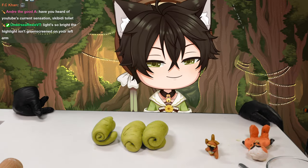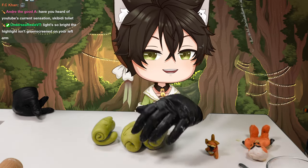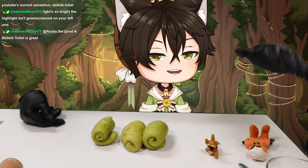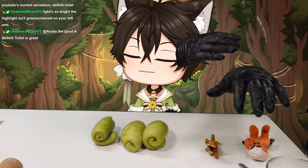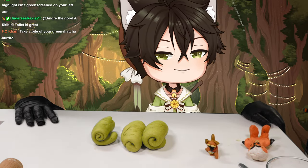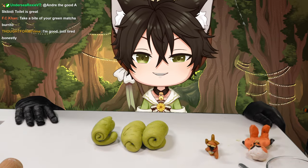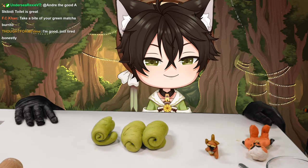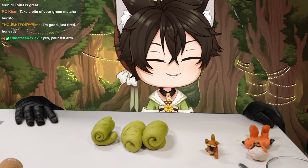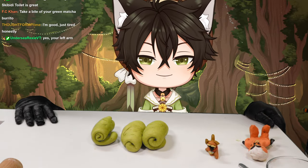It's light screened. The light's so bright, the highlight isn't green screened on your left arm. Oh no, I need more lights. This is my left arm. I need one more light going the other direction on my left side of my body. I need to spend another $120 on another freaking light. Yeah, but that's just how it be. I'll get another one. I'll figure it out.